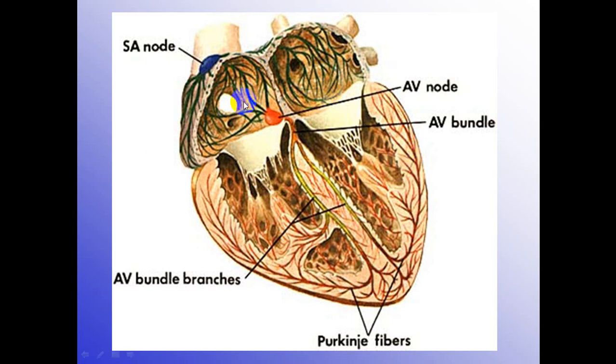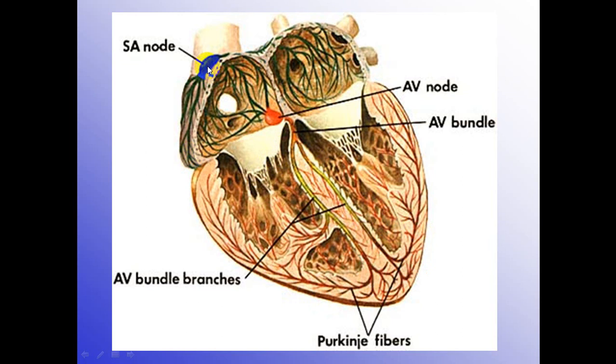This is the conductive system of the heart. The heart is composed of the myocardium, endocardium, pericardium, and the coronary circulation, with the conducting system. These conducting systems form less than 1% of total heart structures. They run from the SA node down to the AV node, then the bundle of His, then the anterior and posterior fascicles, which form the left bundle branch, and the right bundle branch with the Purkinje fibers.